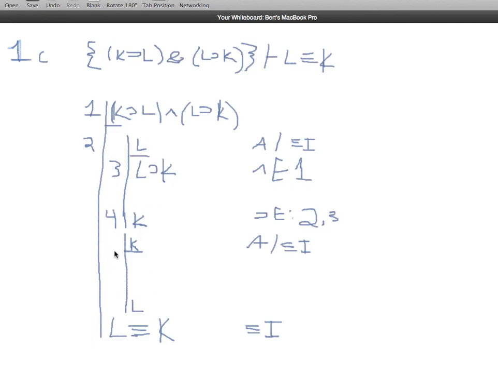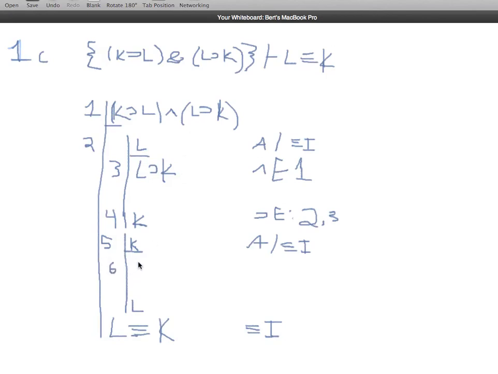Now I need to move down to the second subderivation here. And our strategy is going to be very similar to what we just had. We notice that we need to get L, right? This is the sub-goal in this subderivation. And we notice that it's up here. It's the consequent of this conditional in our primary assumption. So what we need to do is get that conditional out of this conjunction, and we can do that by using conjunction elimination.